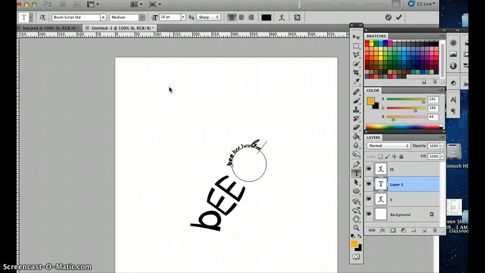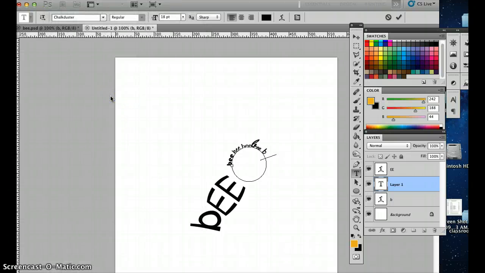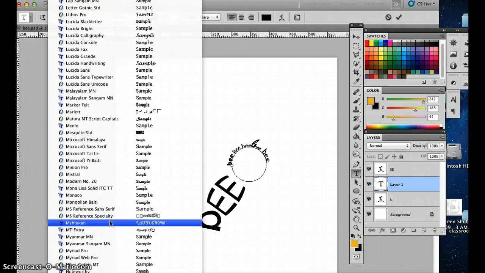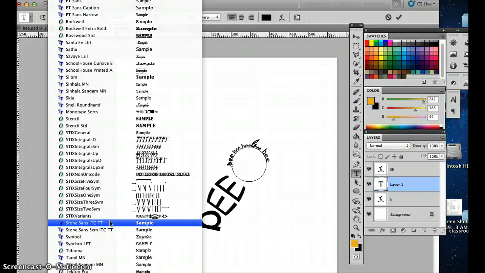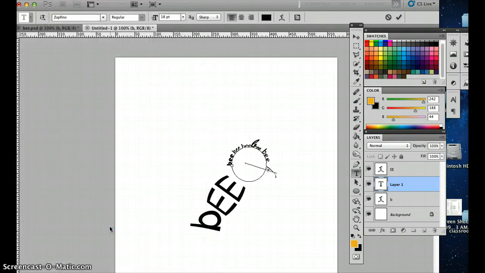Go back to 18. Let's go here. Zapfino is a really good font for the B antenna.